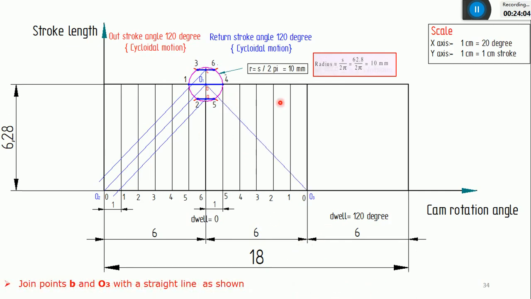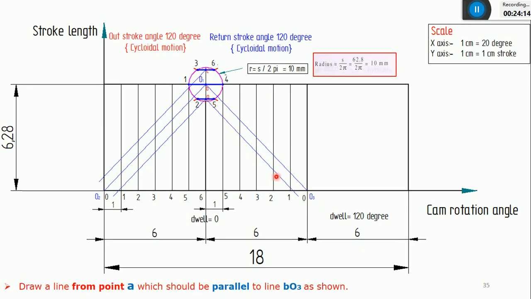Similarly, towards my right also, I'll draw a diagonal like this, which is joining from B to O3. Again from point A, I'll draw one more line which is parallel to this BO3. Again from the same reference points A, B, C, I'll draw one more line which should be parallel to this BO3. The remaining is the third intersection point, that is point C. Again from this point C, I'll draw one more inclined line which should be parallel to BO3. You can see, draw a line from point C which should be parallel to BO3.